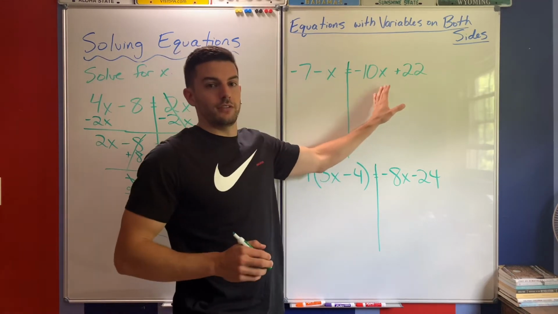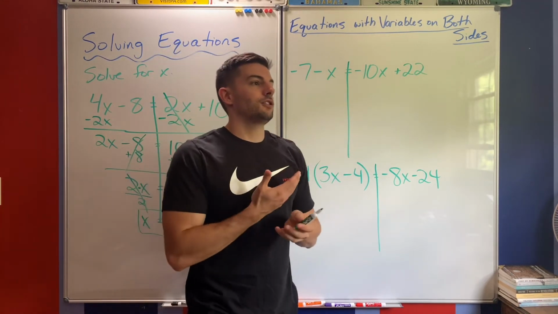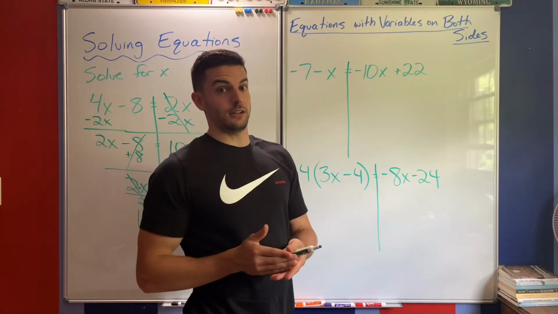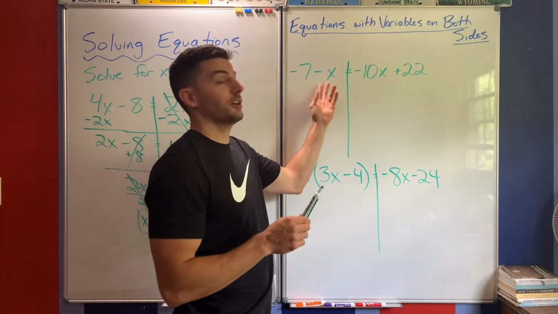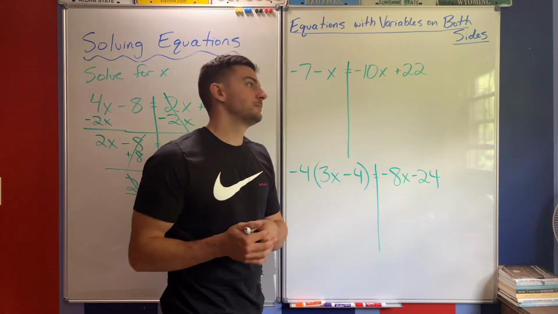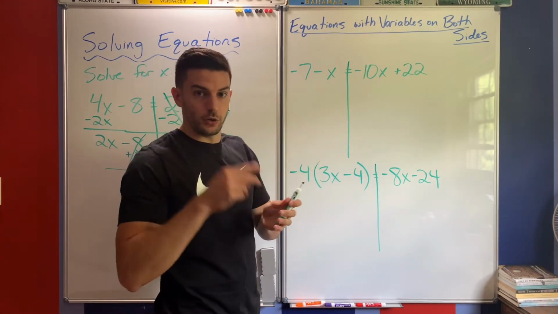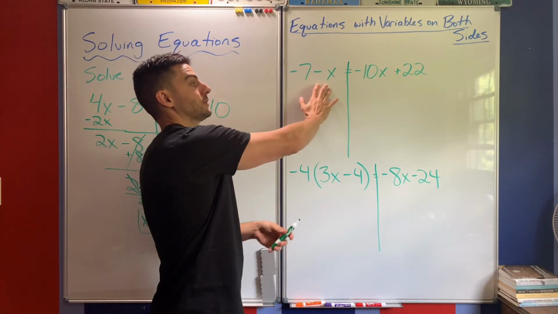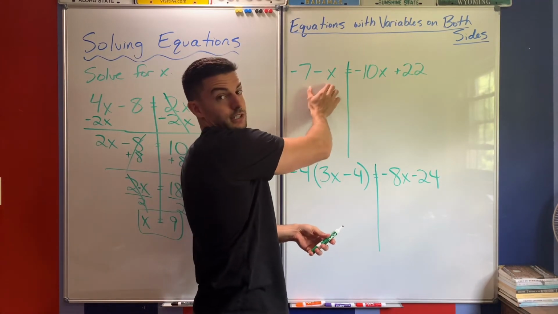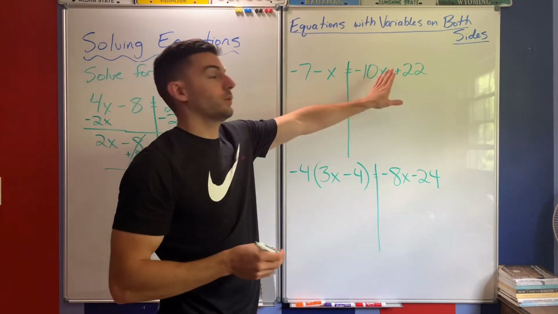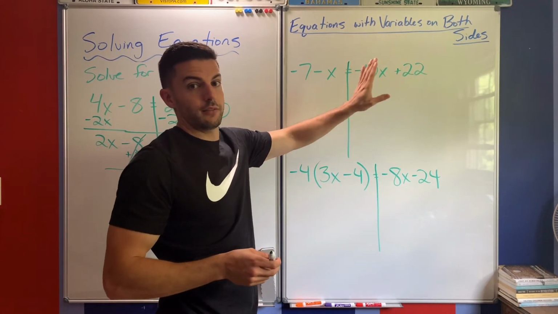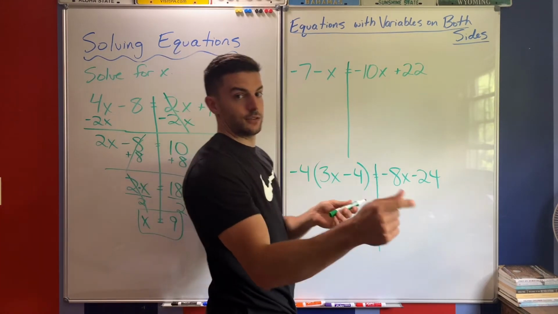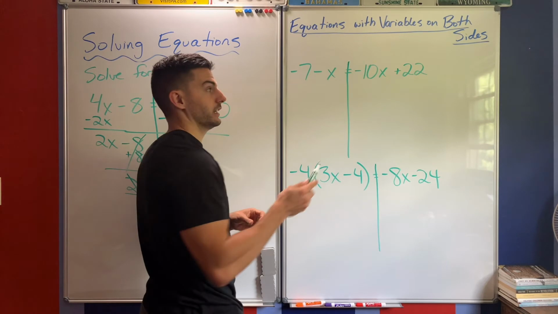And I keep saying one of your variable terms, and so often too, I find that kids need the consistency. They just say, okay, tell me exactly what term to cancel out. Some teachers try to say, okay, try to avoid the negative, and that can be helpful. But I think it's helpful to know, okay, here's the term you start with, cancel that one. With problems like this, there's going to be an x on one side and x on the other side. I'm saying cancel the one on the right side first. Whatever number has an x with it on the right, you cancel that one. That gives you the structure you need to get going right away.